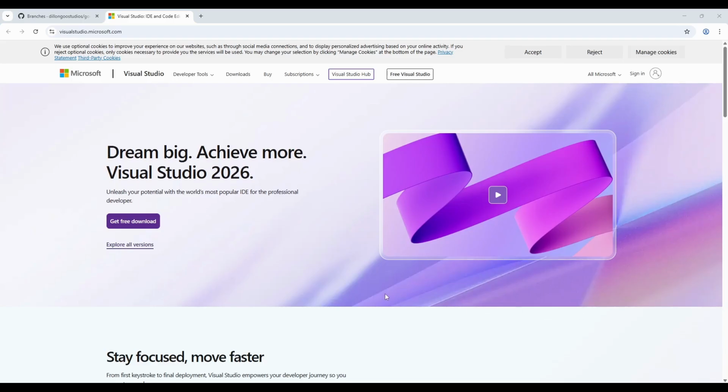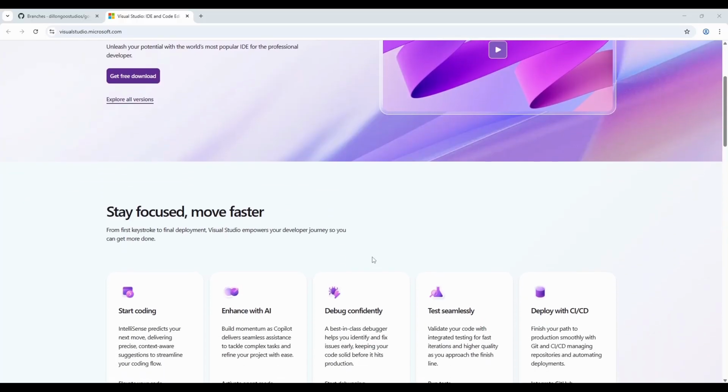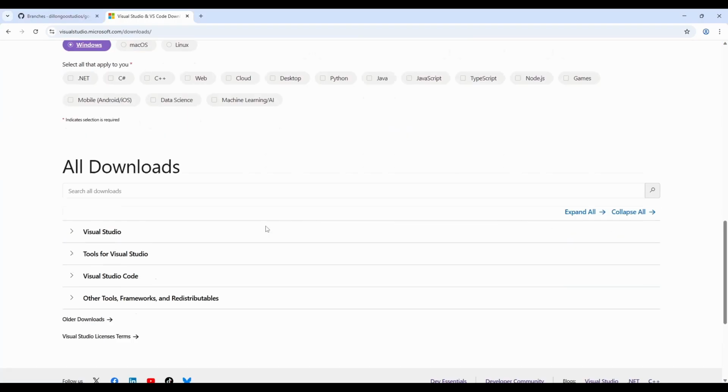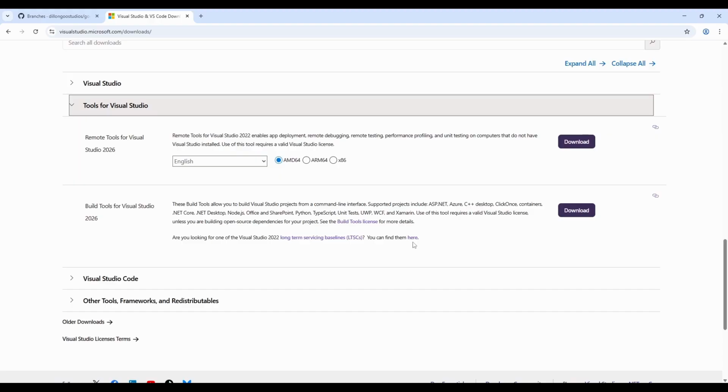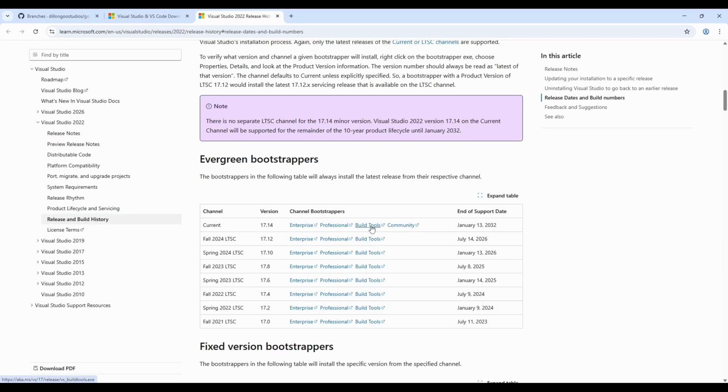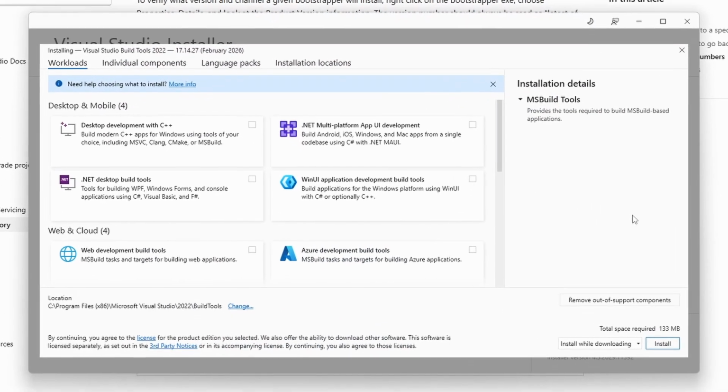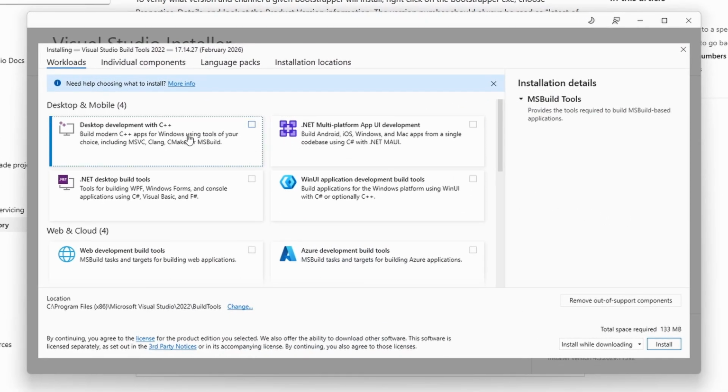The last thing you're going to want to download is Visual Studio Build Tools 2022. Just scroll down to Tools for Visual Studio, click this link, and download the current version of the build tools. In the installer, you need to download the Desktop development with C++ workload.